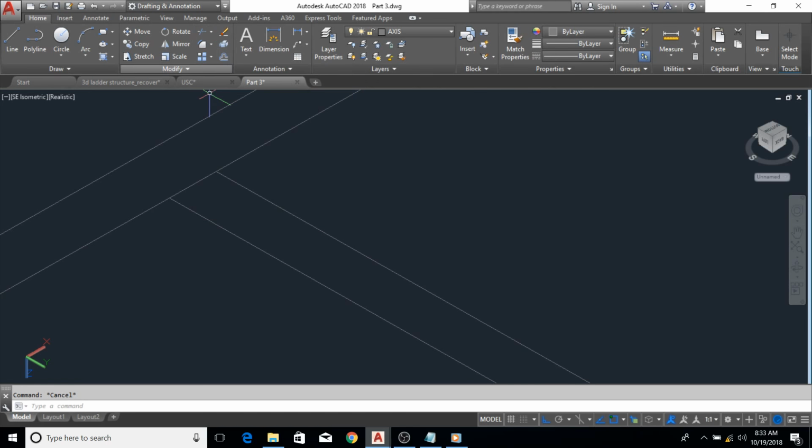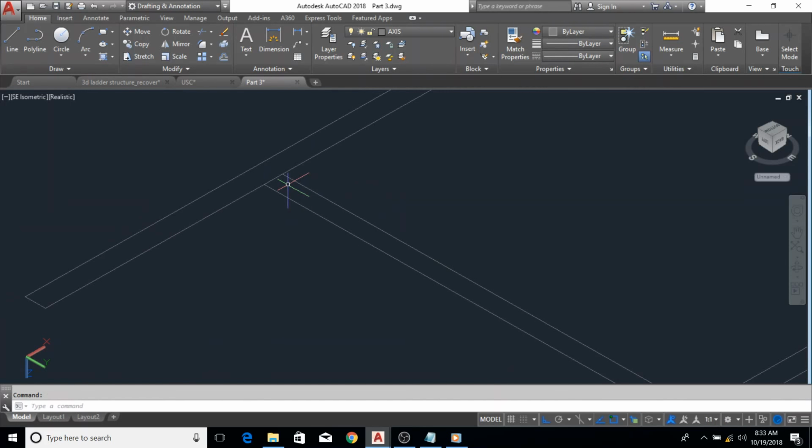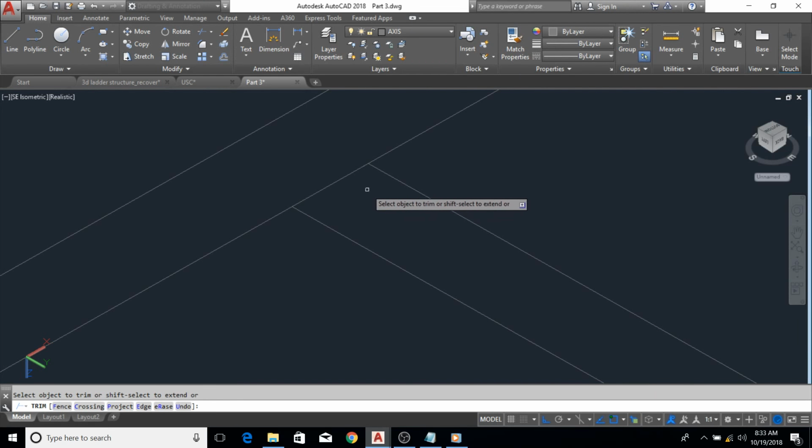Okay, but I prefer the shortcut to make things a little faster, because ideally your left hand will always be on the keyboard, with your index finger on the space bar. As I said, the space bar and the enter key play the same role in AutoCAD. So with my index finger on the space bar, it's easy for me, and the remaining fingers are on the keyboard. My right hand is always for the mouse. So I'll just strike TR on my keyboard, TR, space bar, then I'll right click, then I can trim.